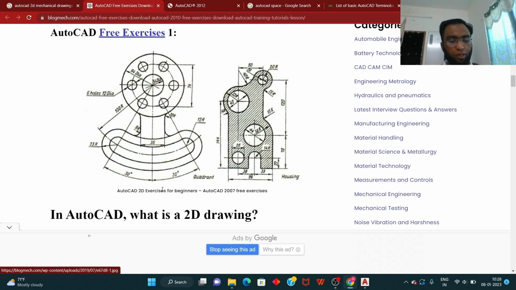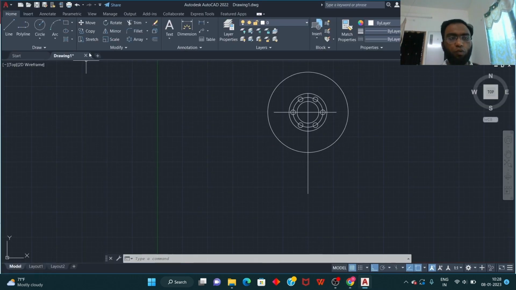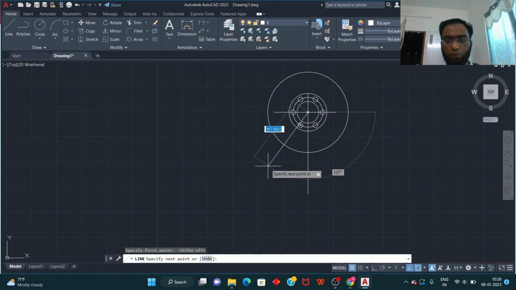For that, first you need to select a line, and make sure that ortho mode is off. So you can select the center and drag it. Now it is going to take the angle from the horizontal. From the horizontal it is 90 plus 30, how much? So it is 120. Okay.